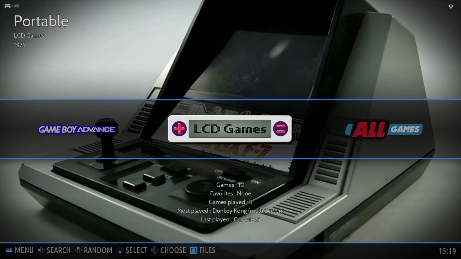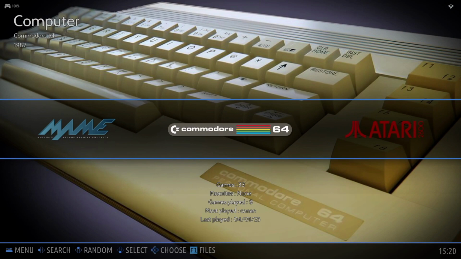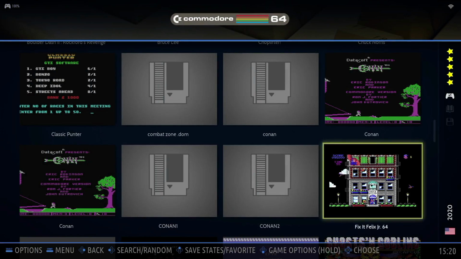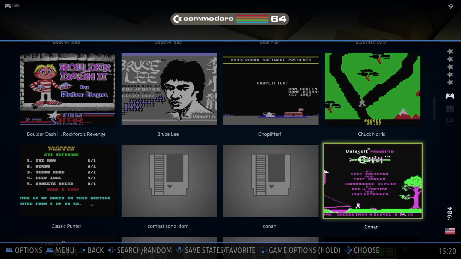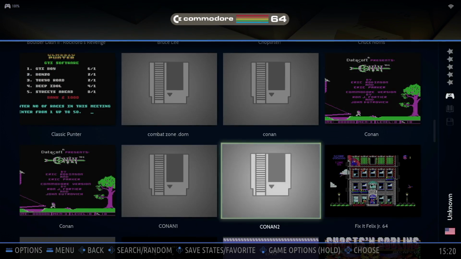Another feature I like about Batocera is when you use a game in Commodore 64, so the Vice emulator, that requires 2 discs, for example, Conan Hall of Volta is one of those games, and I have 2 discs here.